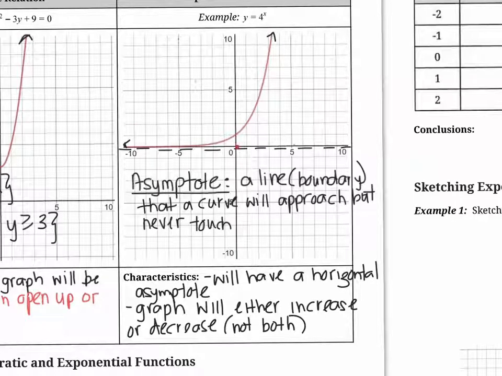What can x be? X can be 0, 1, 2, 3, 4. Can it be 10? Well, yes, because this is going to keep on going up, up, up. It will hit 10, it will hit 100, it will hit 1,000,000. So it can be anything positive, and then we can see it's going to be anything negative as well.